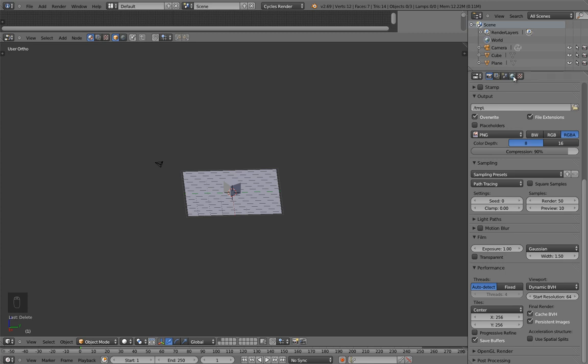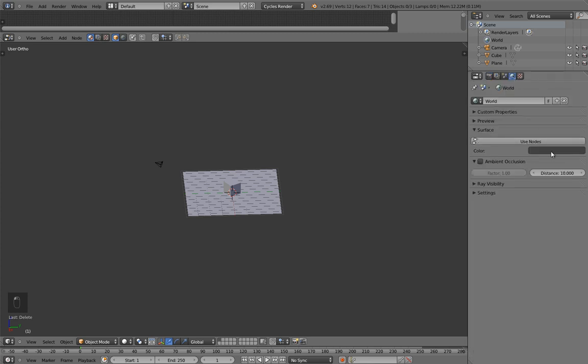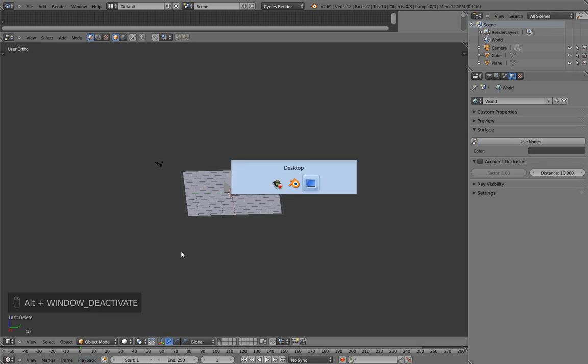Now, I would normally just add an environment texture here, but I worry that you guys won't know where to get stuff like that. You know what? Screw that. All you gotta do is type HDRI environment texture or something like that into Google, and you'll come up with tons of stuff. There's tons of images that you can download and use like this. And let me show you what they look like.